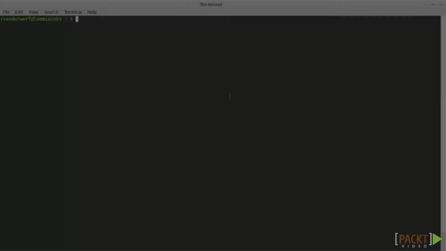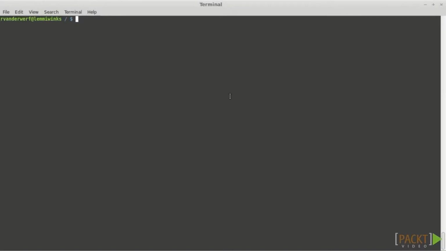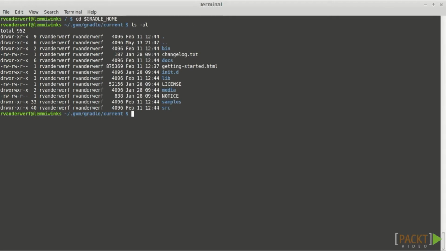Okay, so far we've talked about Gradle and we've done some Gradle installations. We've also talked about problems with those installations and troubleshot them. So we are at the point where we should have a good, clean Gradle installation. Let's see what's actually out there. I'm going to move to my Gradle home directory. Now, I don't know where it is off the top of my head, so I'm just going to use the environment variable to get there. Let's see what's out here. Got a couple of directories. We're going to talk about each one of those in just a moment.